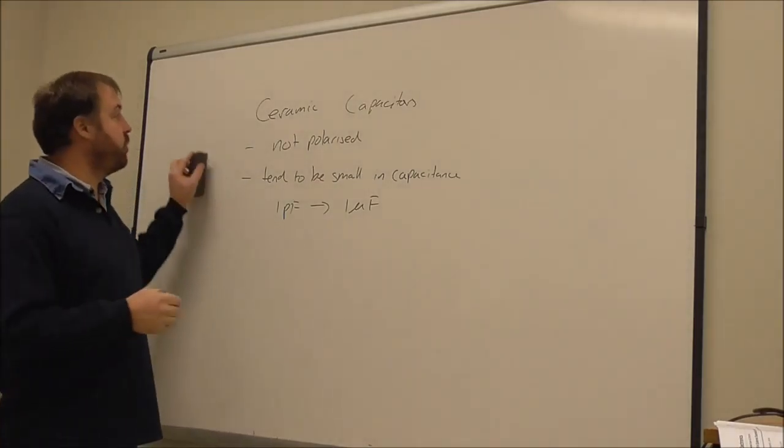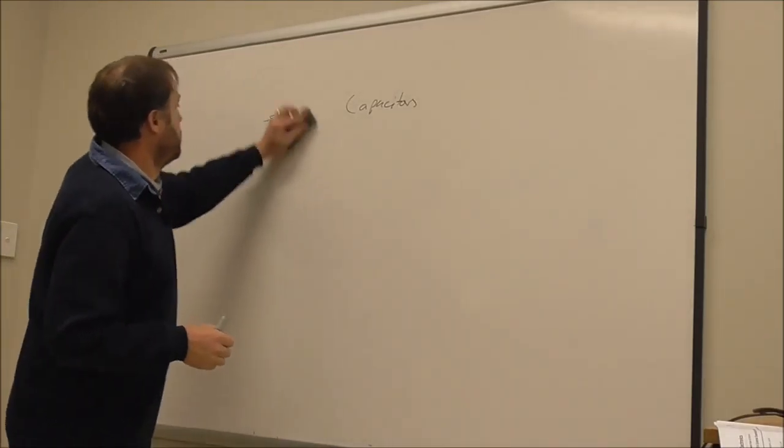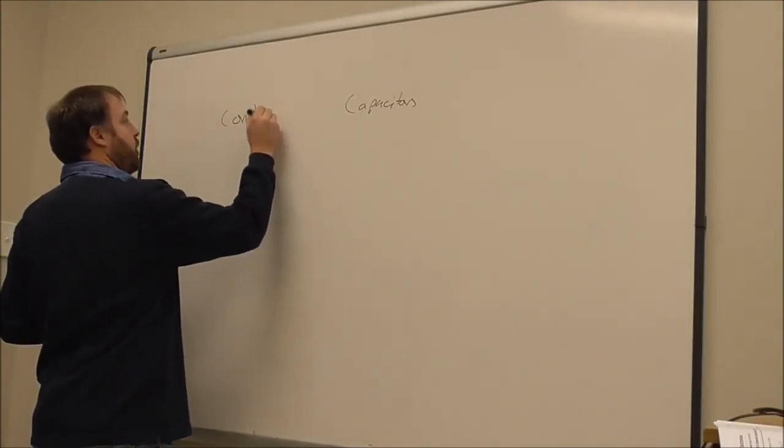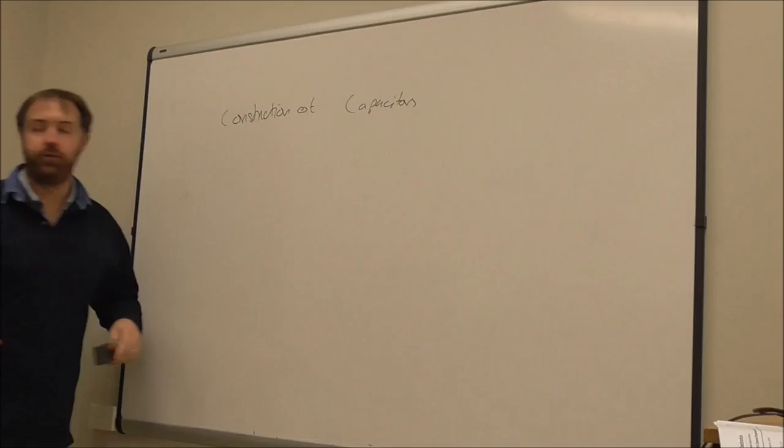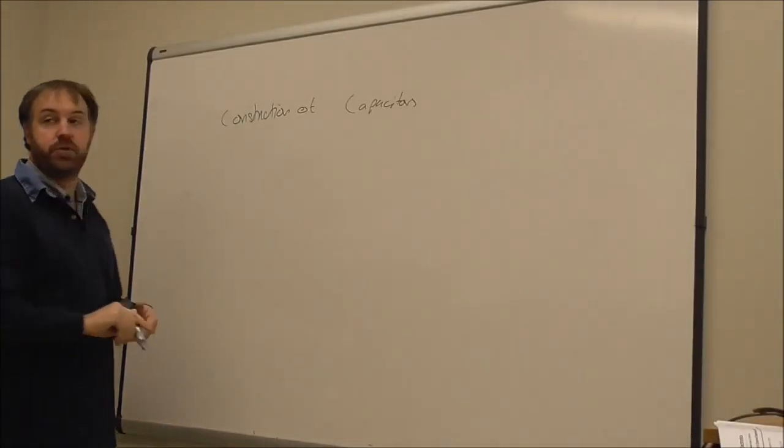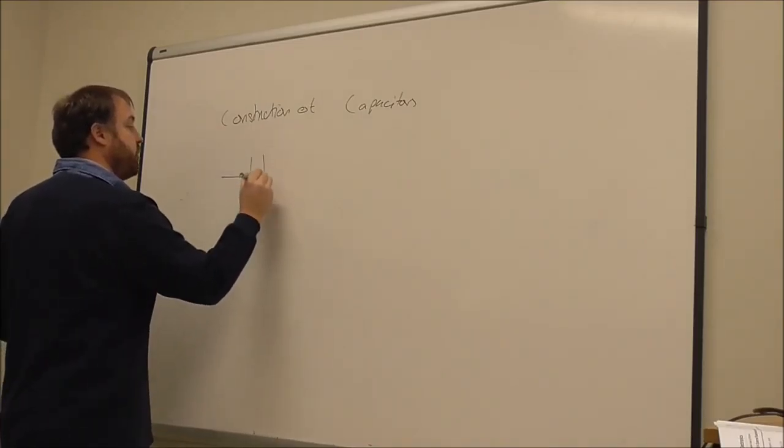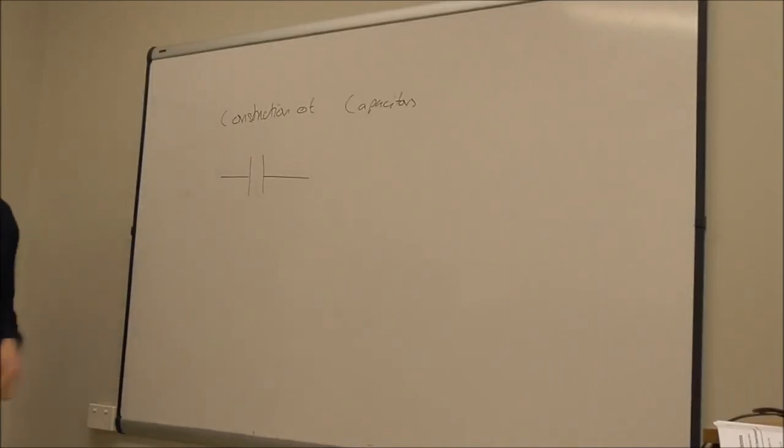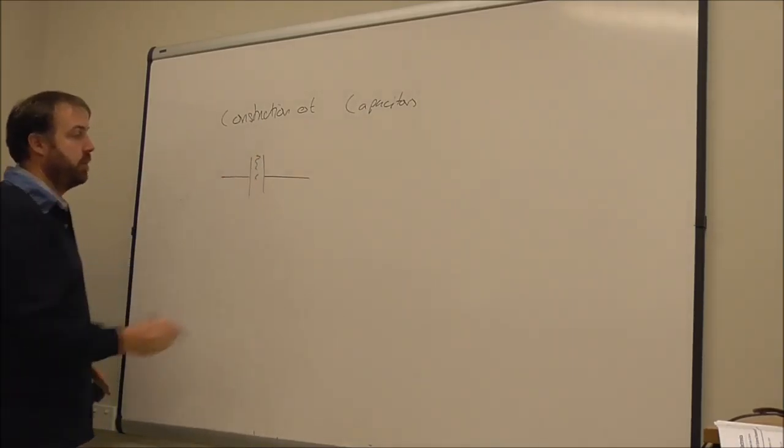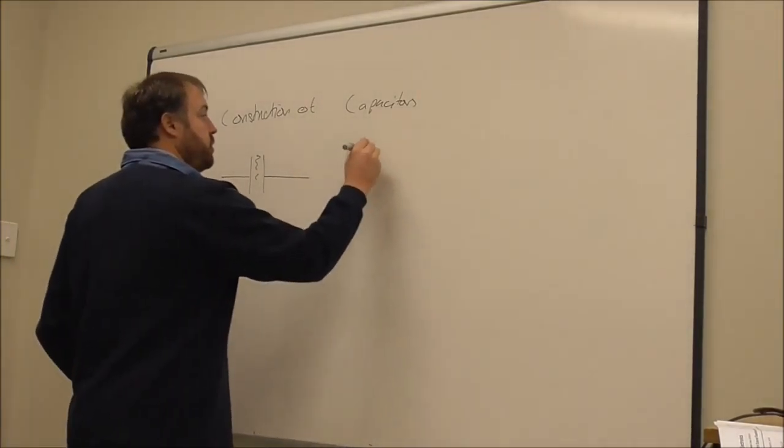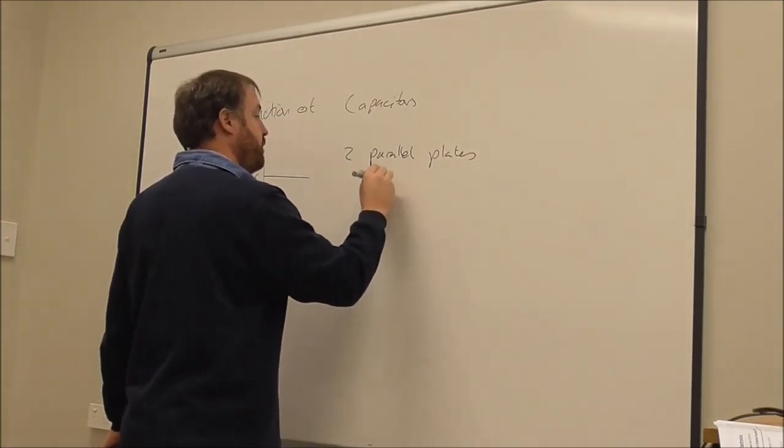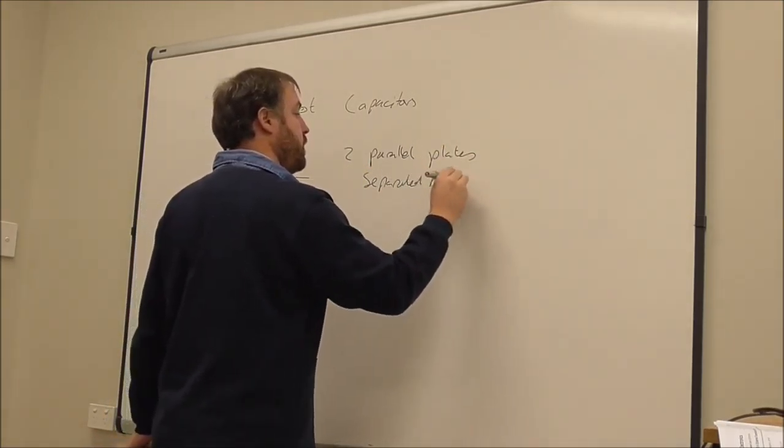All capacitors are made basically the same way. So, construction of capacitors are all basically made the same way. And the symbol sort of gives an idea about that. So, the symbol for a capacitor is that. If it's polarised, it's got a plus on it. And it stems from the fact that it's actually basically two plates of metal separated by an insulating layer between them.